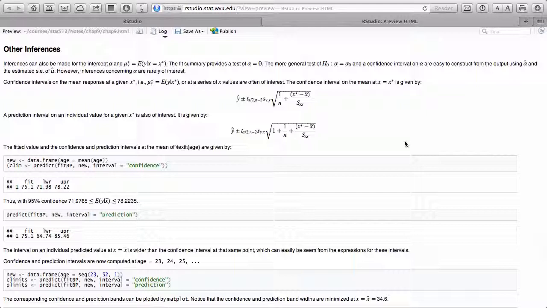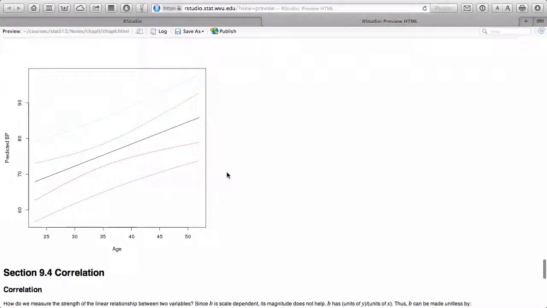Some of you are new to R, and so I don't want to rush the due dates, particularly on the first assignment. But here I want to get confidence bands. So ultimately what I'm trying to do is get confidence bands. Here's my fitted line, and then there are two different types. I don't know if you can see these. These two lines here are what are called confidence bands on the mean, and then the two outer lines are confidence bands on a particular fitted value for a particular observation.